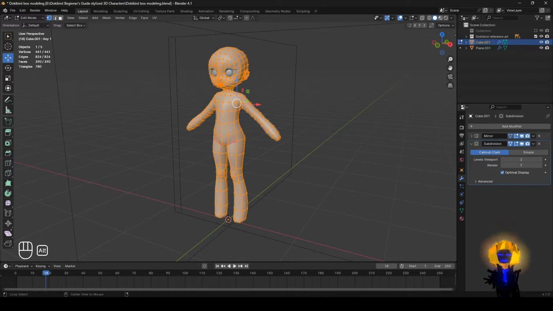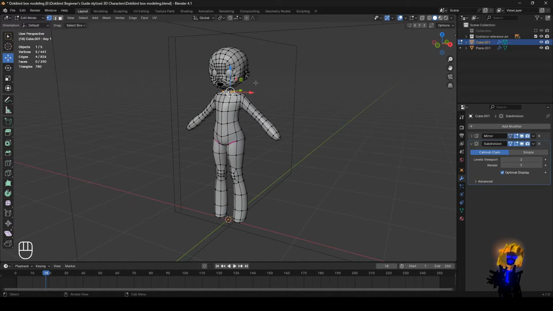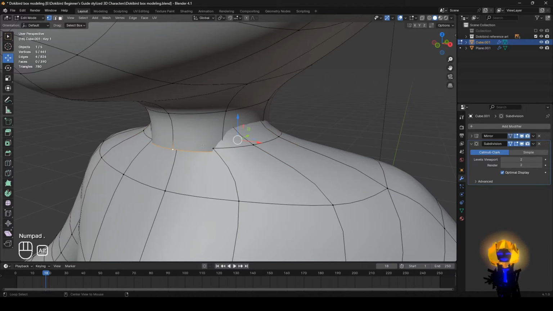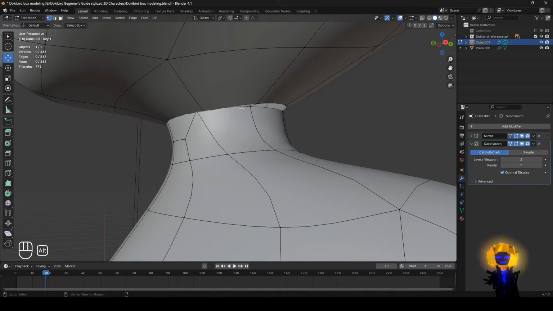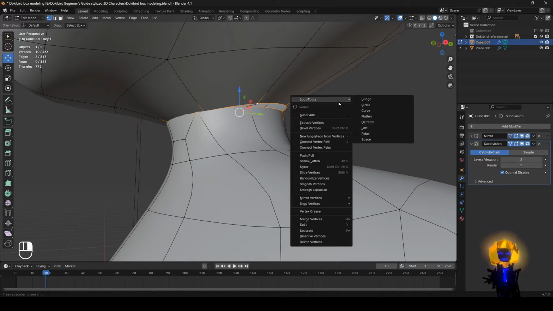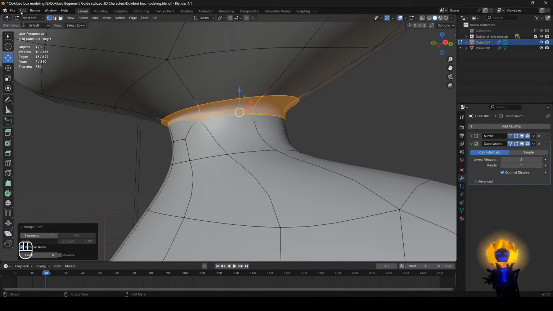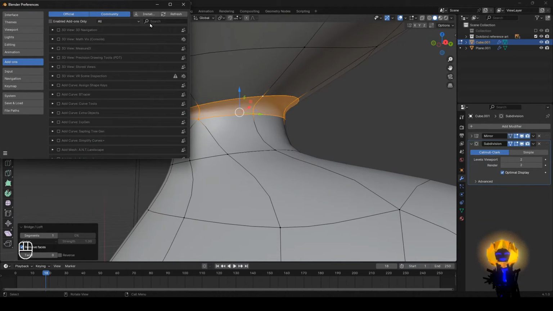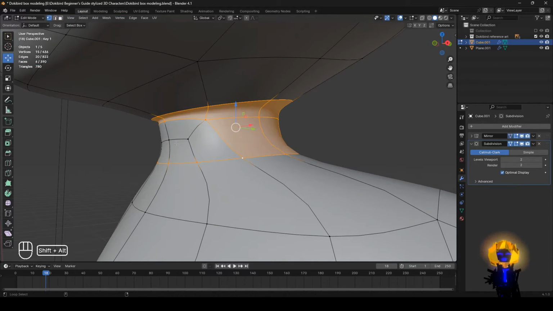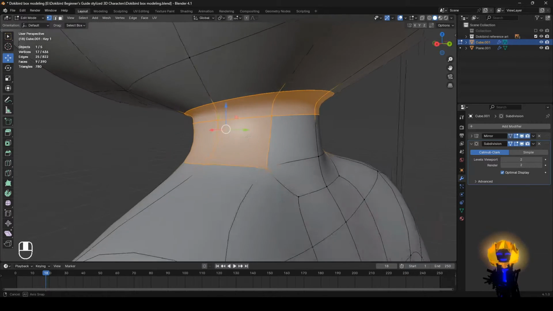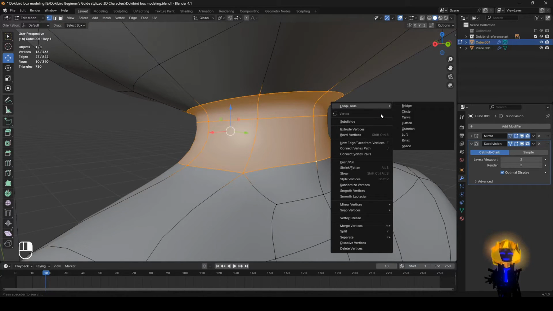Just hold down Alt and left click around the neck. And just do dot on the numpad, so zoomed all the way in. And make sure you select around the neck itself, the head. Then just do X and vertices. Then Alt left click right here. Then Alt, Shift, left click right here. Right click, then bridge. If you don't get this, don't freak out. You can go to edit mode, preferences, add-ons, and just type in loop. Loop, boom. And make sure you select the whole thing. Hold down Shift, left click, and Alt. Then I'm going to do smooth vertex.